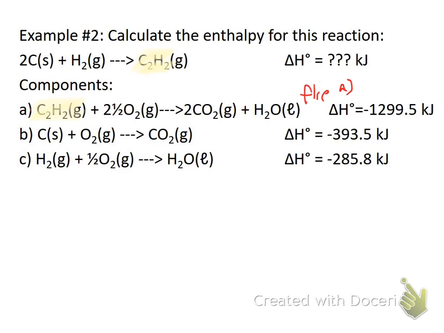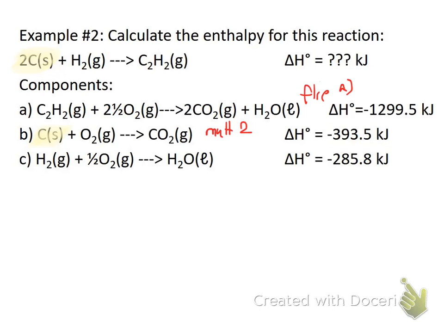I'd like you to talk with your partner about what mod needs to be applied to component B. Looking at component B, is there anything that is unique that must come from component B and component B alone? What would that be? C. Okay, so we can see C up top, and we see C from component B. Are they on the same side of the arrow? Yes. So we don't need to apply a flip here. But do they have the same coefficient? No. So the mod that we need to apply here is multiply by 2.